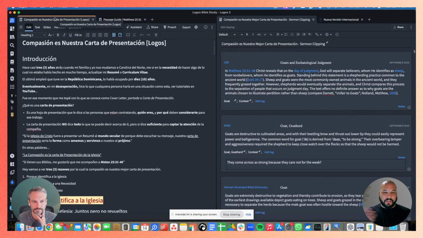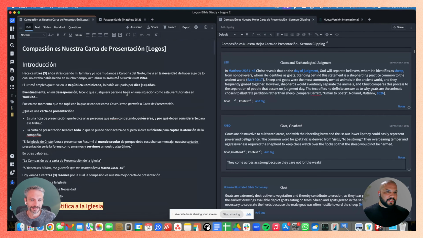The other benefit, to be honest, is that you have an app that was designed for that purpose. You have an app that was designed for sermon prep, so I find it to be very, very helpful. Let me talk a little bit about how I do sermon prep. In the past, I've used Apple Pages and Microsoft Word, and they're good. But a few years ago, I decided to move entirely to Logos for a couple reasons.